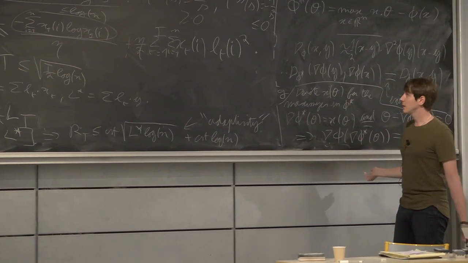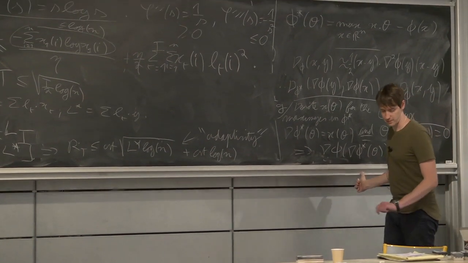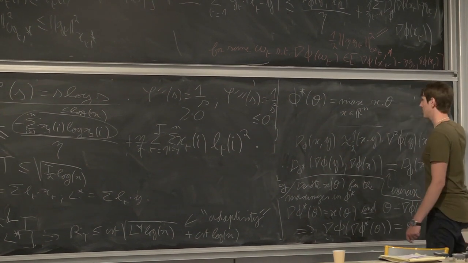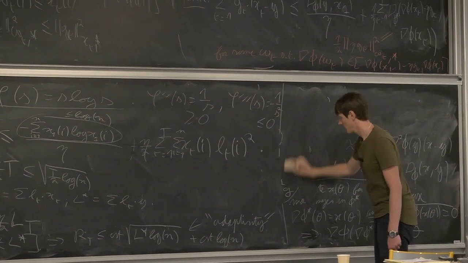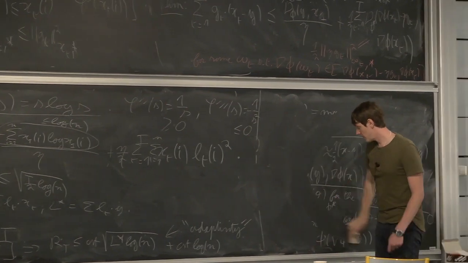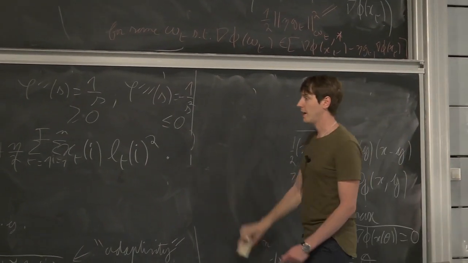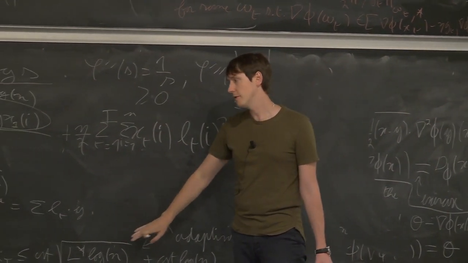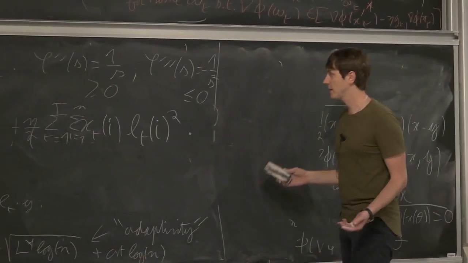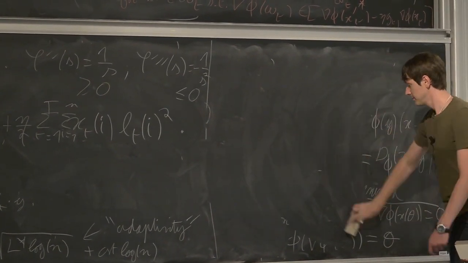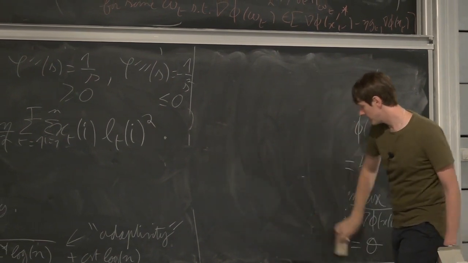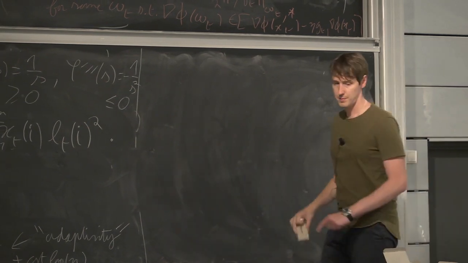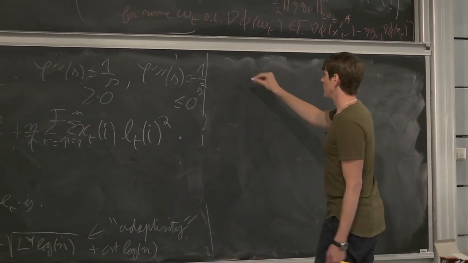All right, and you saw it was a straightforward application, once, of course, you have defined everything properly. All right, so now let's move on to bandits, where this local norm is going to be much more useful than simply giving an adaptivity bound. It's going to be crucial. If you didn't have that, you wouldn't get anything. OK, so multi-armed bandit.